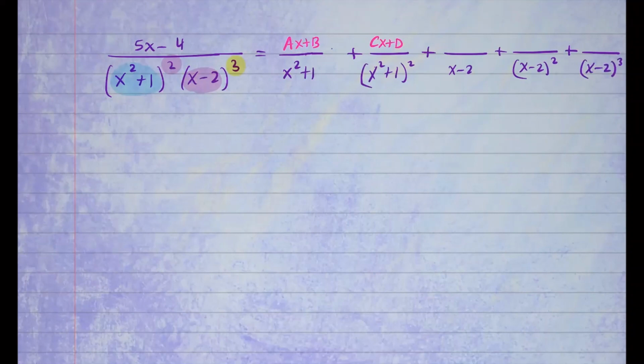And on the numerator, we're going to put constants because this is linear. We already used A, B, C, D, so this is E, F, and G. So that's how you set this up. And then the next step is just finding these coefficients. I hope the idea of setting up the partial fractions with unknown constants is easy enough. I'll see you next time.